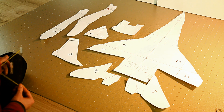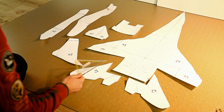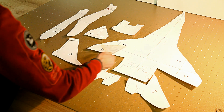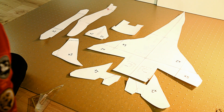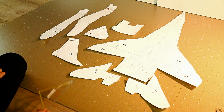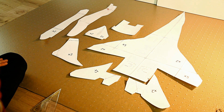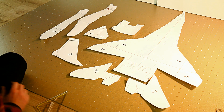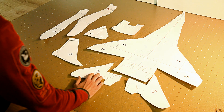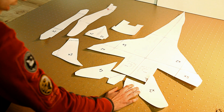The first change is that I printed the wing pieces twice. As you can see, these are four template pieces that I've just taped together, and this whole section is smaller than a foam board sheet, so I can just cut it out in one piece. It'll save me some gluing and it'll be stiffer — all good things.